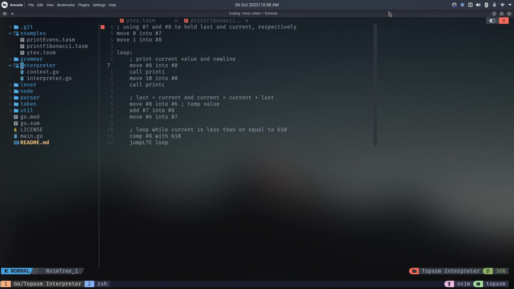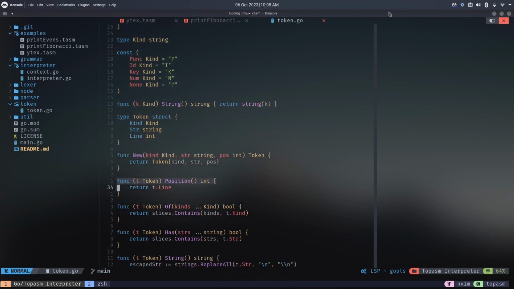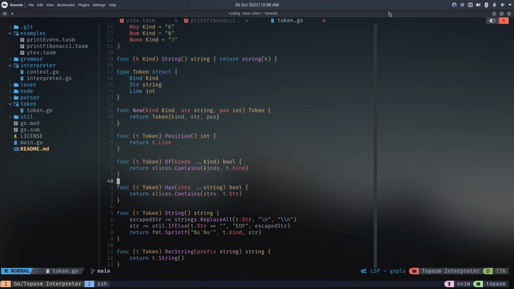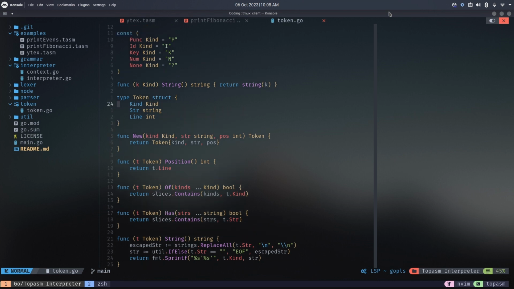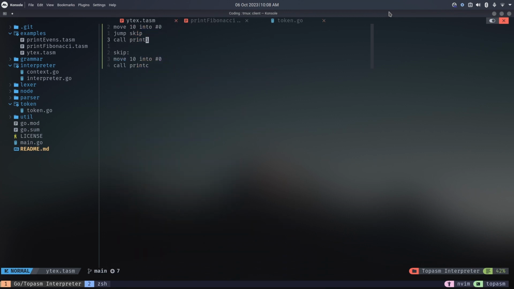And just quickly, I suppose I can go through some of these files to show what I have. We have token kinds, which represent the types of tokens that we have. We then have some methods. This is just how you do it in Go. Our tokens just have a type, the string, and which line of the file they came from. My error handling's not really the best. It's very minimal, but that has helped me make this a lot faster.